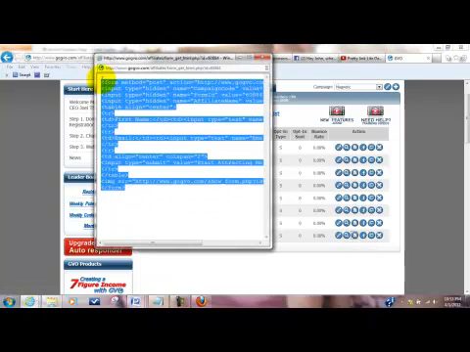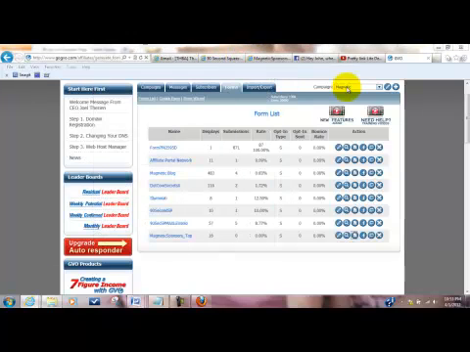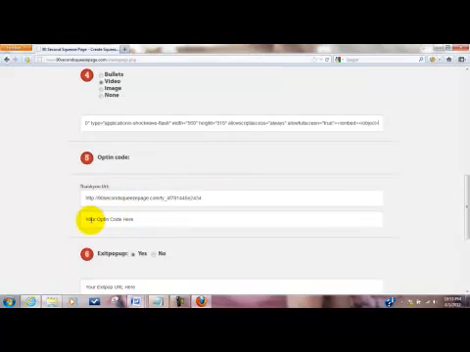And if you have AWeber or iContact, you're just going to be doing your list campaign, and you're going to be grabbing your email autoresponder list. So you're going to need that. We'll get that out of the way. And then we're going to enter our code there. It says your opt-in code here. So I've entered that code.